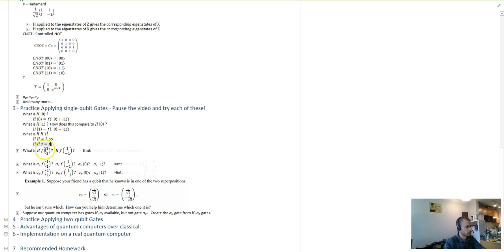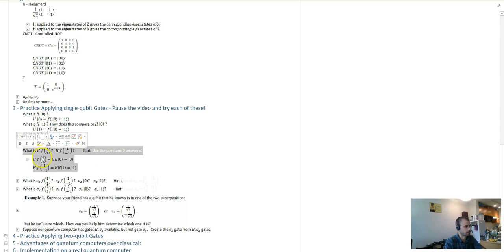All right, so say we have, this is an even mix of the states, positive phase or negative phase. What does a Hadamard applied to each of these do? Pause the video, figure it out. So there's an additional hint here, in case you're having troubles, which is to use the previous three answers. So let's just solve it here. So when we apply it to this, that's ultimately it's this, and we know two Hadamards then will take us back here, right? So a second Hadamard will bring us back to the 0 state. Similarly, this is the same as this, right? Different ways of writing it. So we're going to get back to state 1.